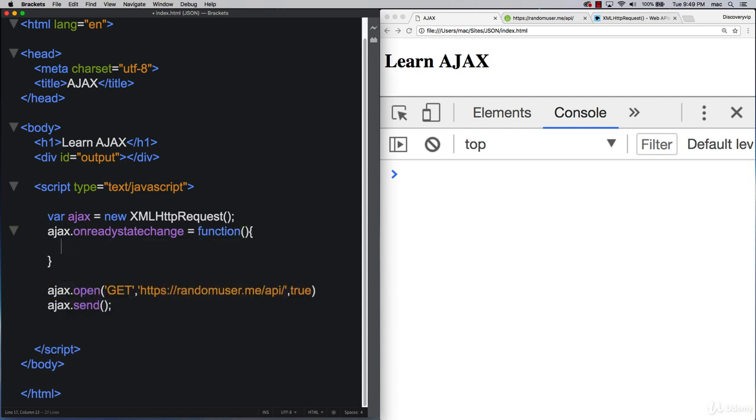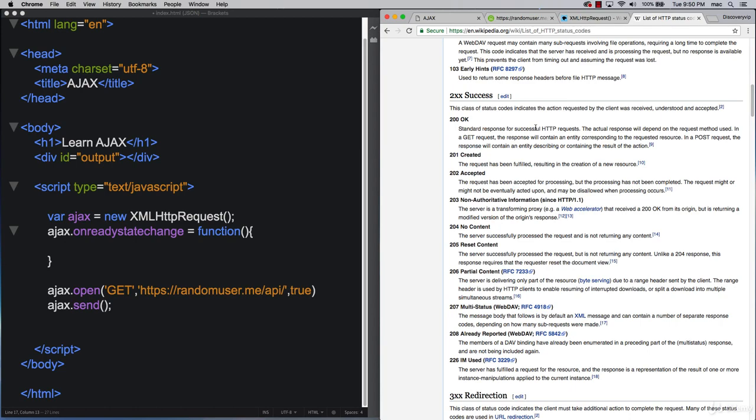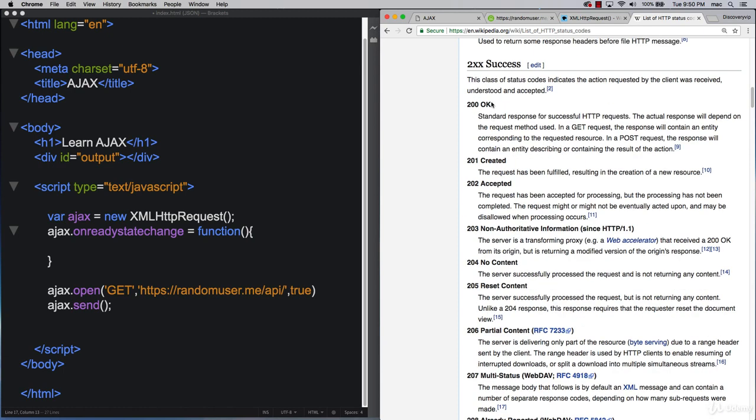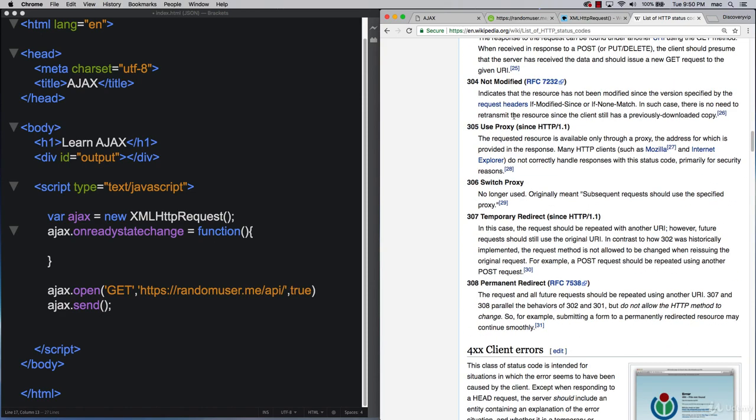And this is an important one because we ultimately only want to grab that response information once the ready state is 4 and once our status is 200. And they have a listing of them here on Wikipedia. So we know there's a whole bunch of different status codes, but the one that we're looking for is 200, success, okay. So this basically means that we've established the connection, everything is good, we've connected, we're on ready state 4, so we're able to get that information, so everything is ready to go.